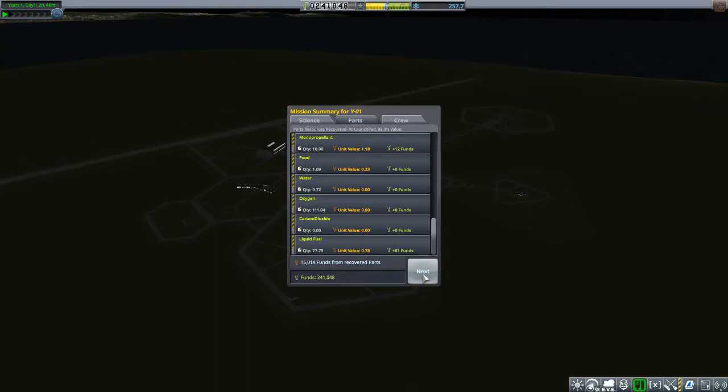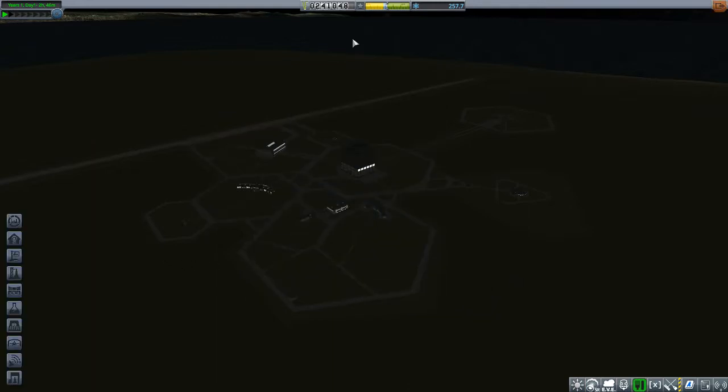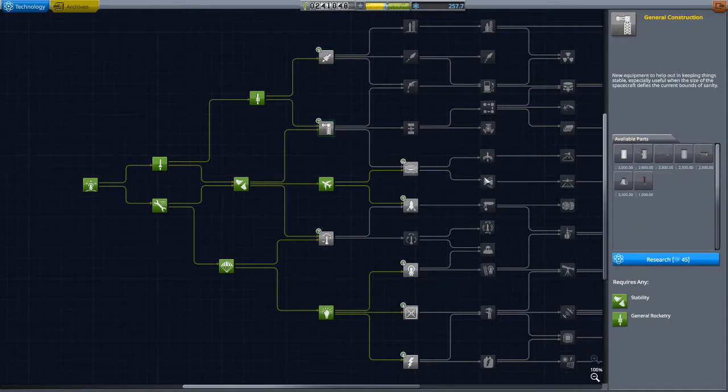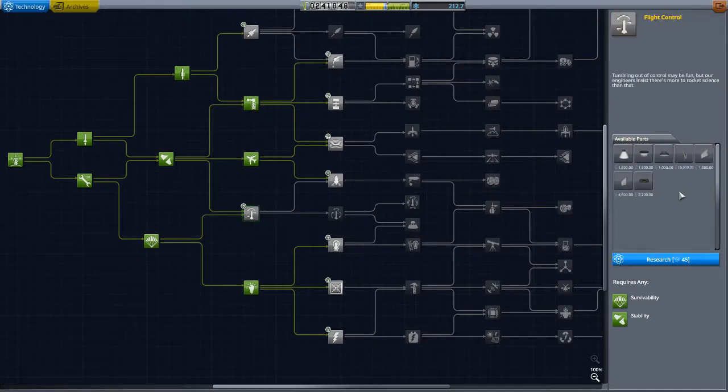Oh, that thing doesn't need mono propellant. You could take the mono propellant off. Rescued. Alright. Tons more science. We can grab the Terrier. We're going to want the launch clamps for sure. That also gives us the crew count, which is good for taking other people into space other than the crew.